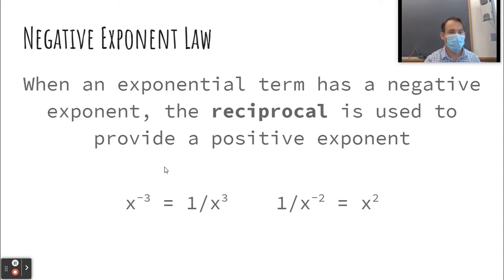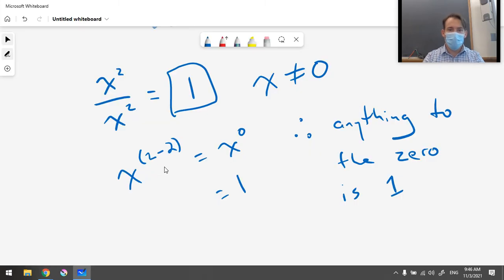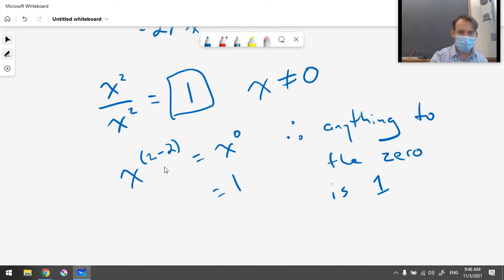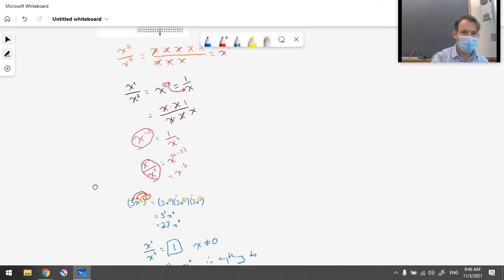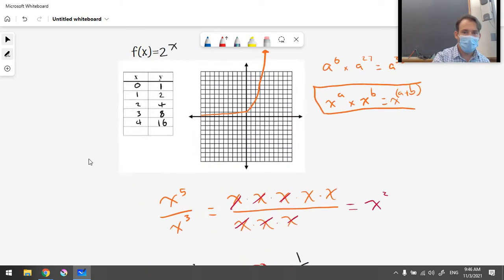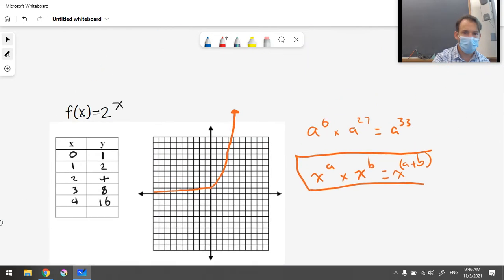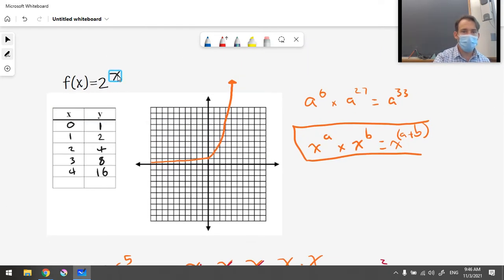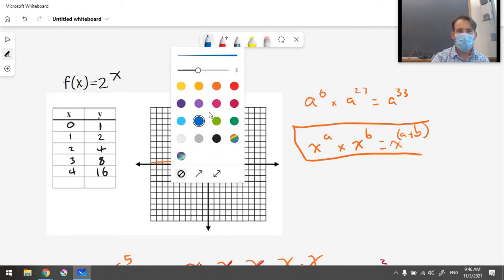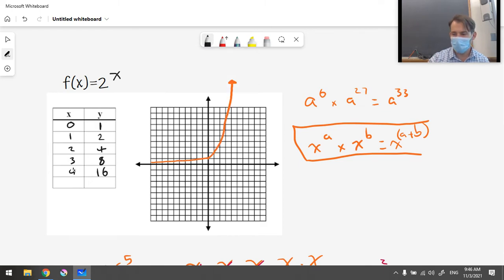It's 1, right? So let's go back to our, if I zoom out here, I zoom in over here. Watch me struggle with the technology. And I climb back up here and we look again at our function over here. We had f of x is equal to 2 to the x, and we looked at positive values of x, and I cheekily drew on the negative portion of this graph. The domain of x is all real numbers. X could be negative and approaching negative infinity. X could be going to positive infinity. So what would be the value of this expression if x is equal to, let's say, negative 2?